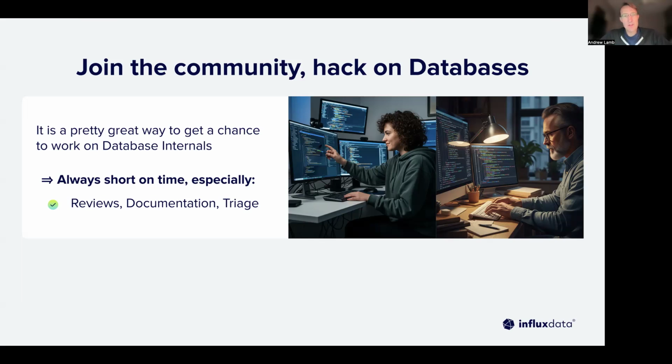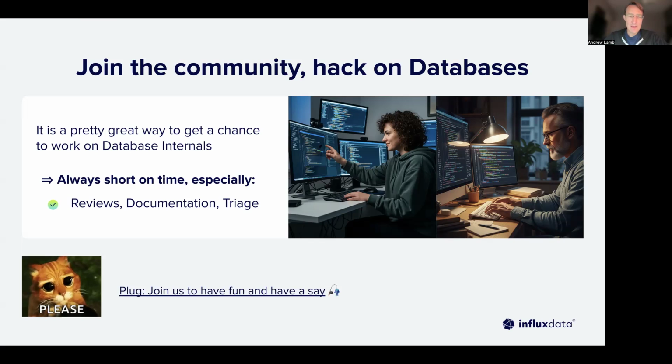We love that. We love the code, love bug fixes, but we're always also looking for people to help review code, help try the documentation and, if it doesn't work, help improve that, help triage tickets, right? Help other people figure out what's going on with their stuff. So I invite you, if you're at all interested in this, please come find us and help us move it along. I think you'll find we're a pretty good group of people. So yeah, I have to basically end all these talks with please come help us, right? I love fishing for help. It's all I got. So if you're interested in working on databases, please come check us out.